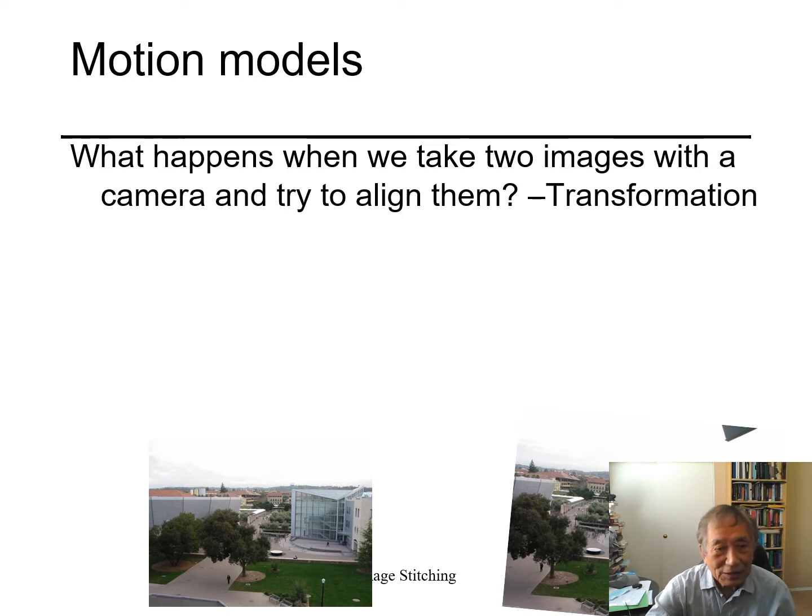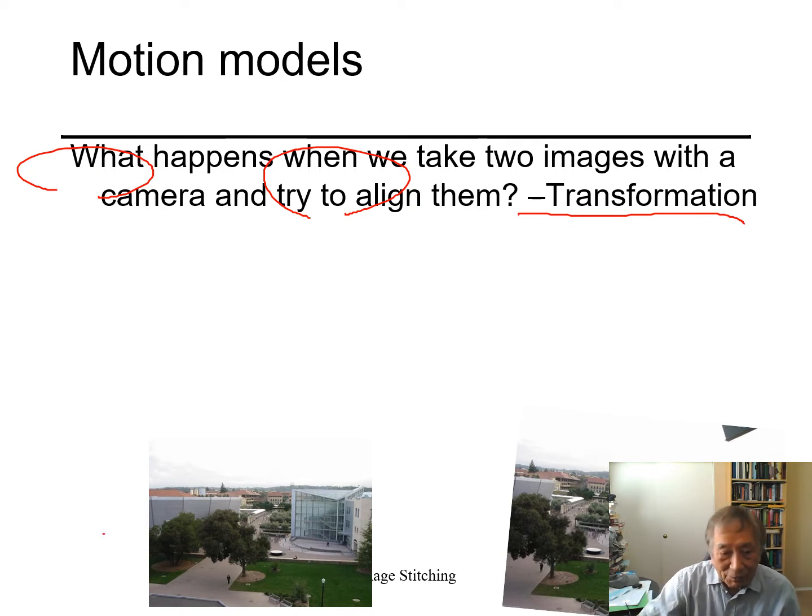We take two images with a camera and try to align them. So that's a transformation. In other words, two different pictures, even if they are not in the same scale, same direction, same location, the camera is somehow changed or the object has some changes. Here, especially for the building, it rarely changes, but the camera changes. Either it's shaken or when you're taking a picture, you just move sideways like that. So, same location with a different range.